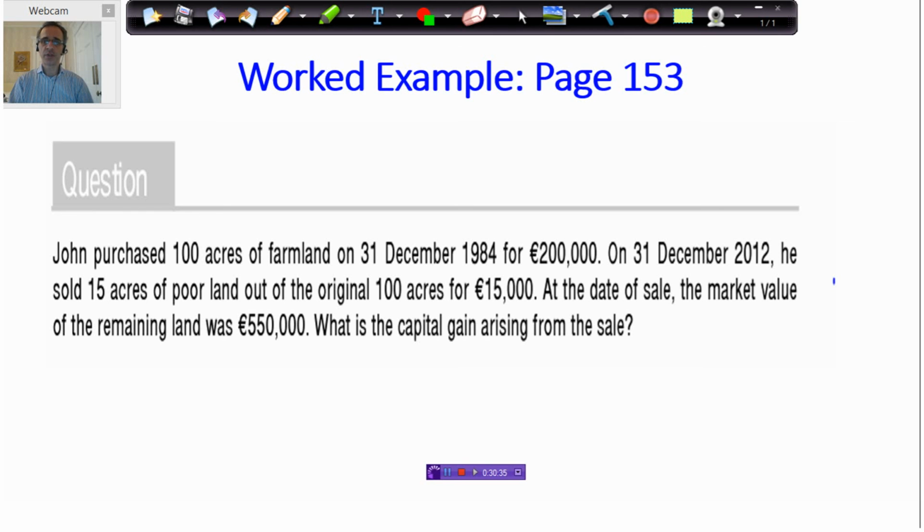Okay, so this question, by the way, is taken from page 153 of FA 2012, not 2013, but I'm pretty sure the questions will be the same in your current year textbook. What you'll see is that we've got 15 acres being sold out of a batch of 100. So we're trying to say to ourselves, I can see the proceeds value quite clearly, but how do I work out what the cost element is? Remember, A over A plus B times the cost is going to give us the cost. So let's look at the answer here.